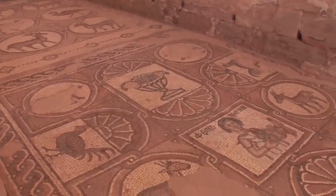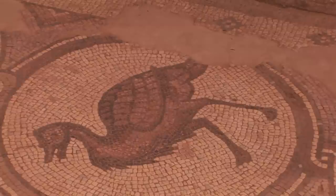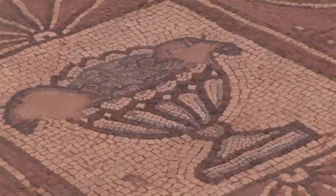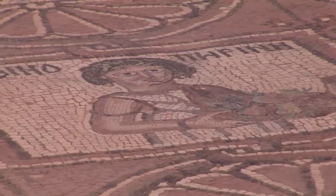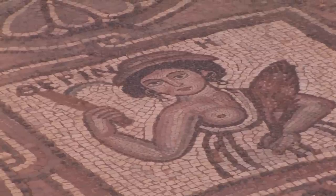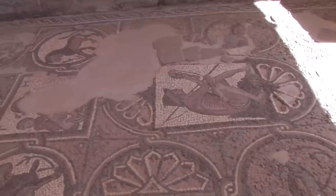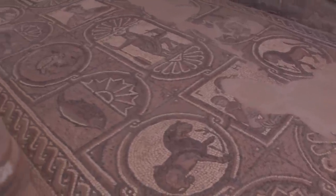Each of the side aisles of Petra Church is paved with 70 square meters of remarkably preserved mosaics, whose subjects include a variety of animals, local, exotic, and mythological, and personifications of seasons, oceans, earth, and wisdom. Also surviving are significant remains of the nave's pavement, with marble and stone geometric designs.